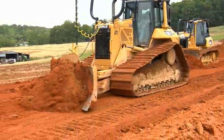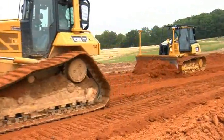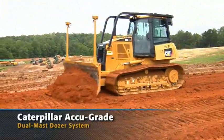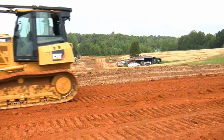What we want to look at today comparing the two systems was speed, accuracy, and performance. We've had some bad weather and it's a little bit wet today, but we're going to have them run on a couple different places on the job — on some slopes, on some flat ground, on some curves, on some different materials — and just basically see if there's a difference in the systems and what they can do.